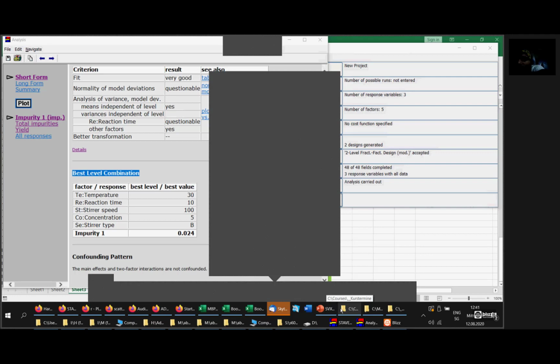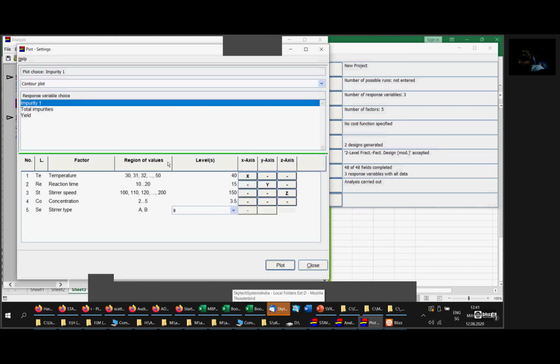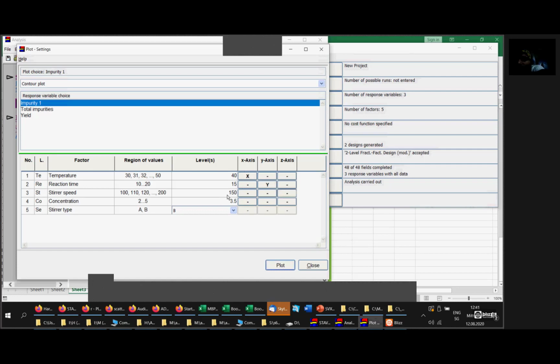So the question I get here is about the joint impact of 2 continuous factors and agitator type on the results. So what we want to look at is the impact of temperature and time.